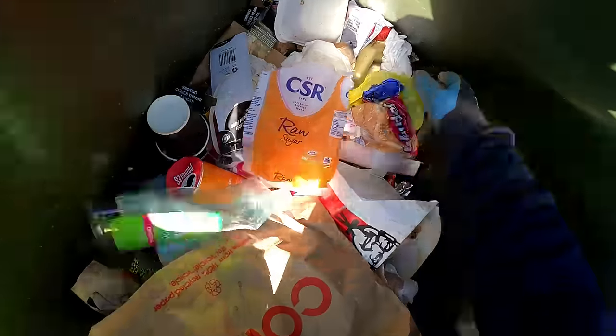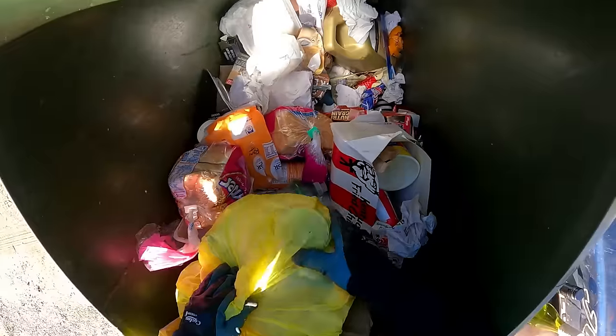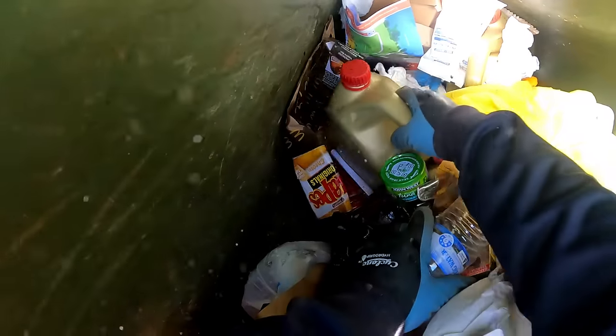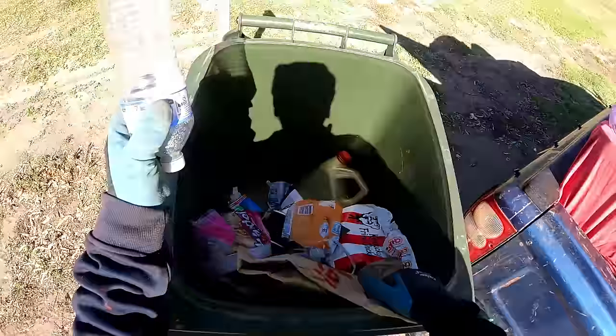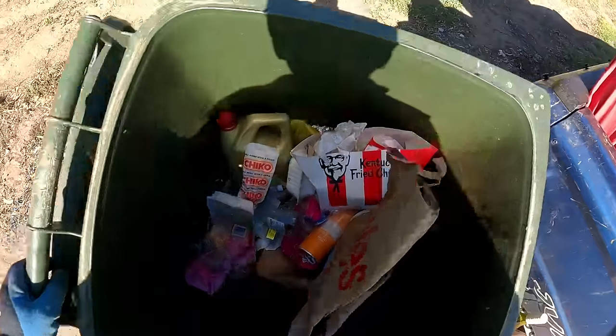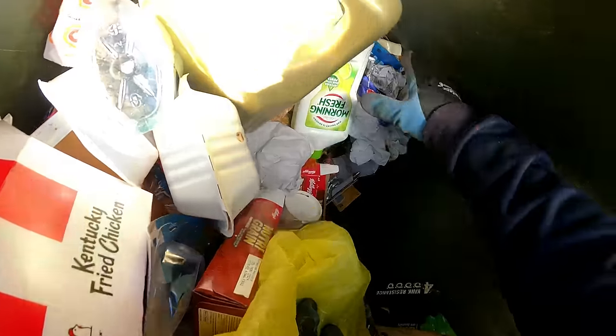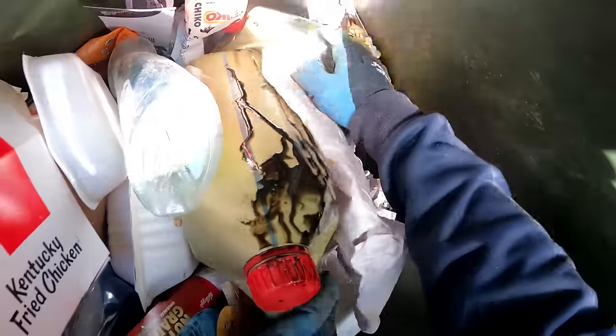They're up there. Dishwashing liquid. More dishwashing liquid. It looks like last week's crap. Yeah, it does, doesn't it? It does. There's another one. Oh, that's got a whole heap of oil in that. Sump oil. And there's more cans down there. Give it a toss. Can. Another can there. Oh, ruler. Yeah, we'll take the ruler. Nothing else there. Ooh, what's that oil? Diesel oil by the looks of it. No, this isn't empty. Still got the same as last week's. Same crap.